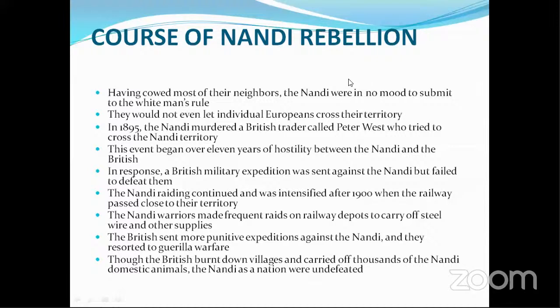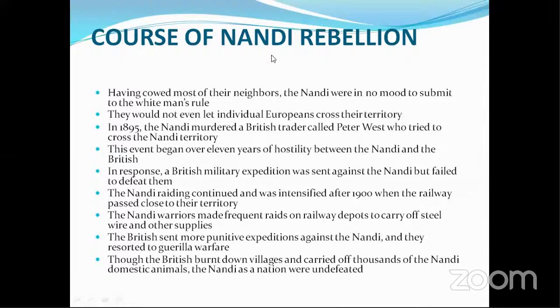Okay. Now, they could carry off the steel that they used to construct the railway line, because they remembered the prophecy of Okoyoti Kimunyole that at one time in our land we will get an iron snake. So they were fighting against that iron snake. Every one of us here knows that snakes are not friendly to human beings. You understand? So they were fighting the people who were constructing that iron snake. Of course, when I talk about iron snake, I'm looking at the prophecy, but we are talking about the railway line. Okay.